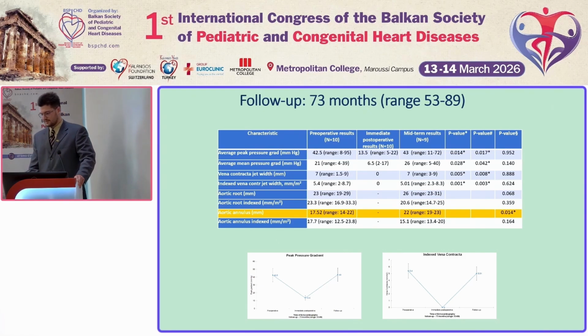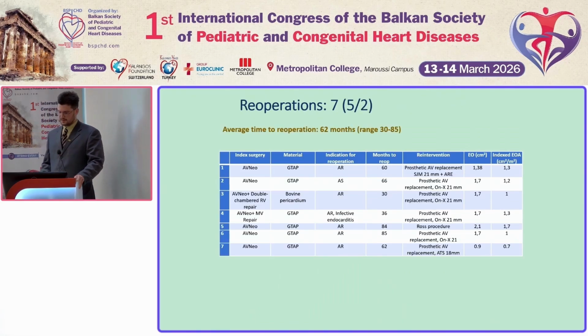We had a follow-up of 73 months, during which, as shown in the long-term results, some of our patients went through reoperations. Although, as we can see, the aortic annulus had grown and the Ozaki valve was suitable for these patients. We had 7 reoperations, 5 done in our clinic and 2 done in other international clinics. In one case it was a Ross procedure, in one case the patient was already suitable for surgical aortic valve replacement with a mechanical prosthesis, and 5 patients received normal-size mechanical prostheses.